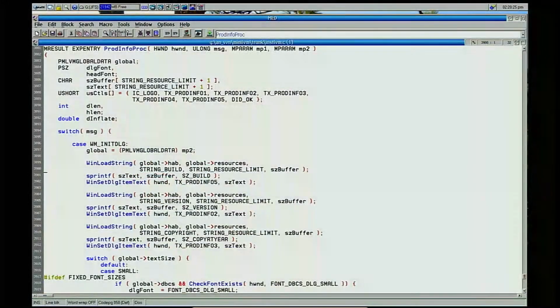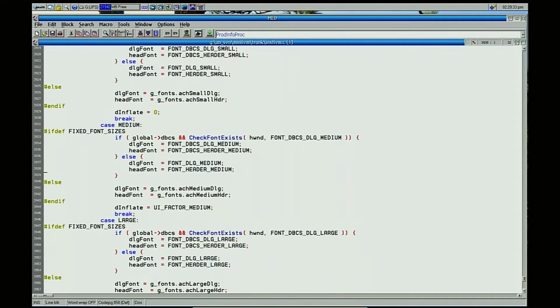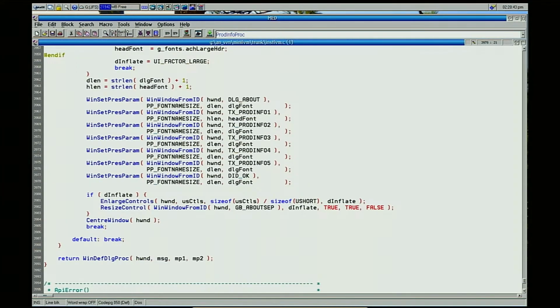So here's an example of a dialogue which uses a bold font as well. There's a bunch of fluff logic in here that you don't need to worry about. But basically, as well as my standard dialogue font, I've also got a header font defined. In this case, I don't have a separate rescale controls function because I have to handle them separately.